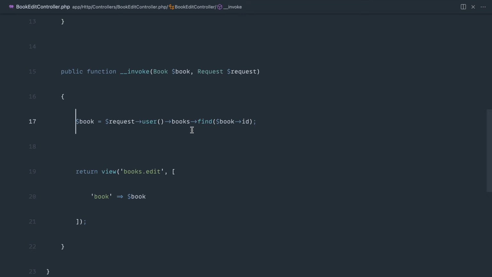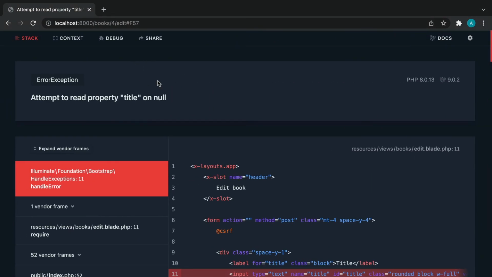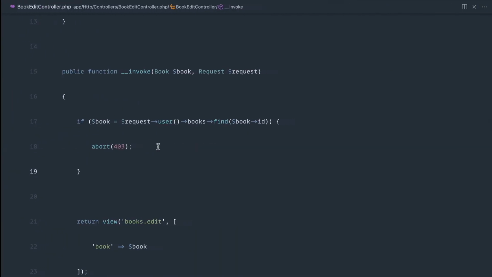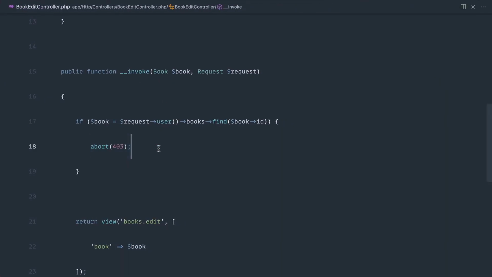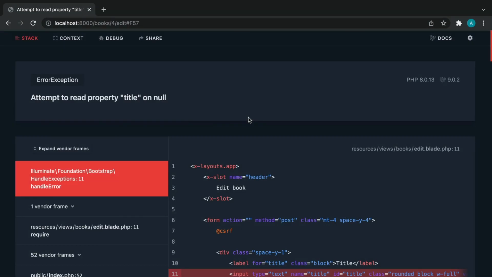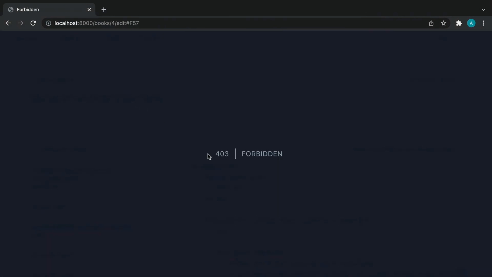Now we'll refactor this later because I think the best option here would be authorization using a policy. But let's wrap this in an if statement, because if we can't look this book up in the context of the user, it's of course going to fail. So we can just go ahead and abort this with a custom 403 status code. Now that actually did fail if I just come back to it here, because of course we can't look that book up in the context of a user, but we get a 500 error here, and the more appropriate thing to do would be to throw a 403, which is really what we want to test for. So if we just make sure that we say if that's not found, we should here see a 403 forbidden.